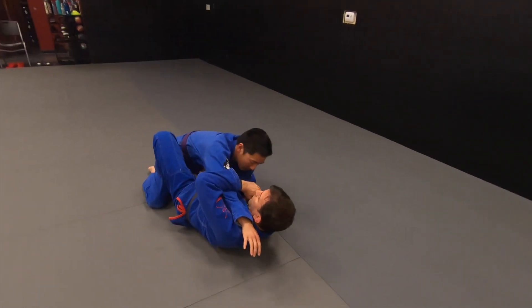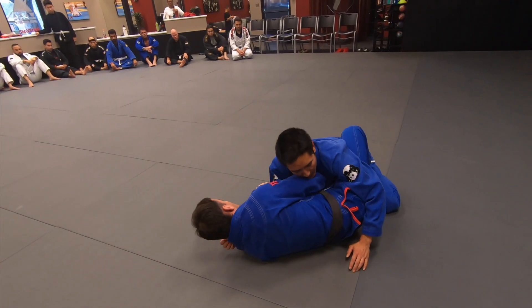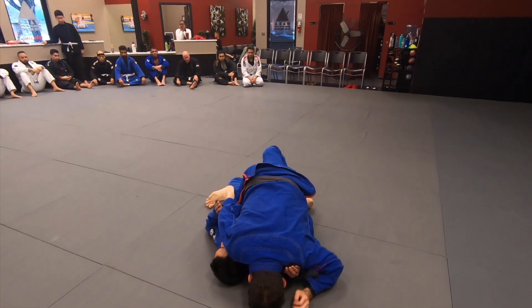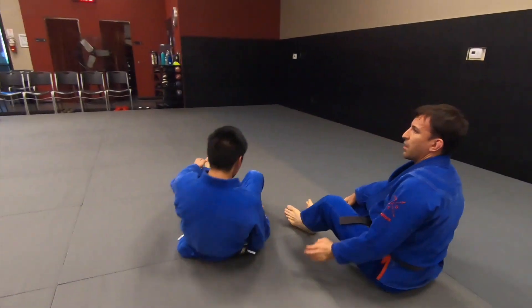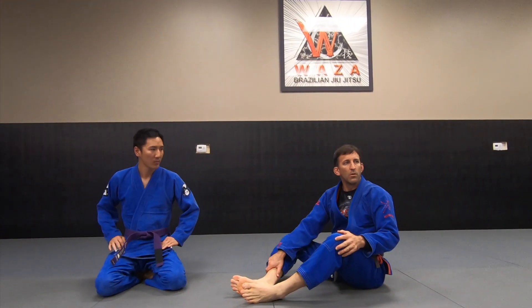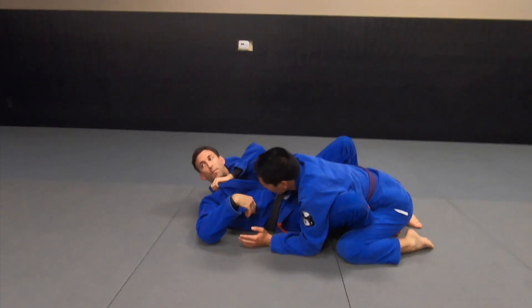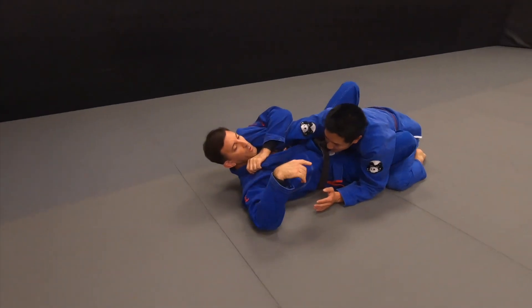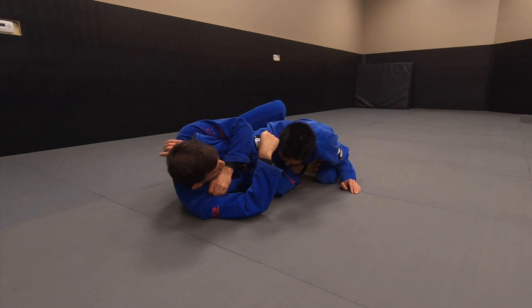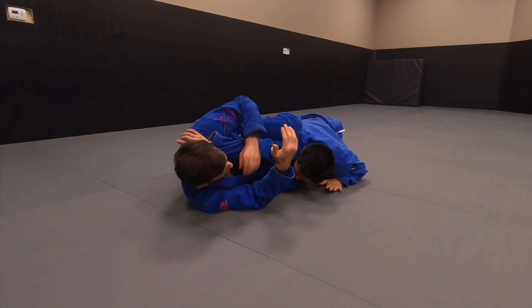If he bends that elbow, I turn my hips — they were facing this way, now I go to the other side and just pinch my elbow, bring the belt grip up, elevate, and I'm in the mount. So you can do the arm crush or sweep, or take the back. Don't let go of the belt until you feel you have your elevation. He drops, I get my grip — thumb inside — pinching that elbow down. I do a big hip escape, bring the foot on the leg to extend out just a little, then my knee comes up and I bite down with the hand on the elbow to finish.